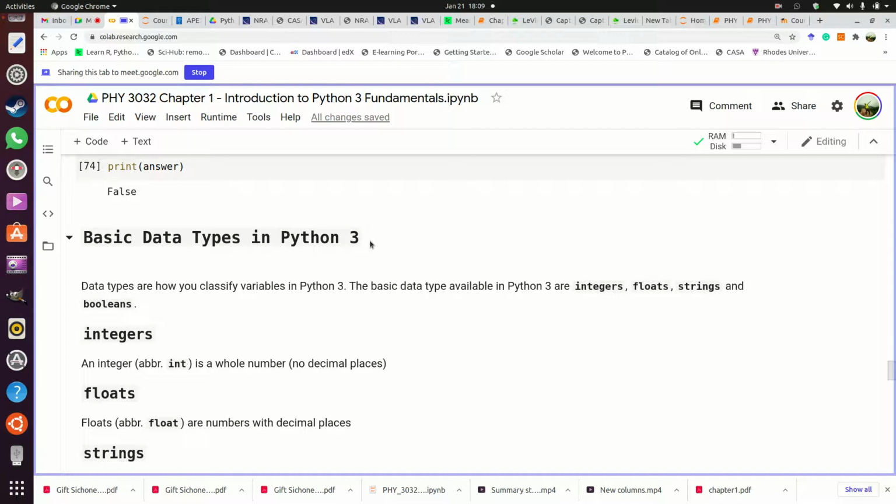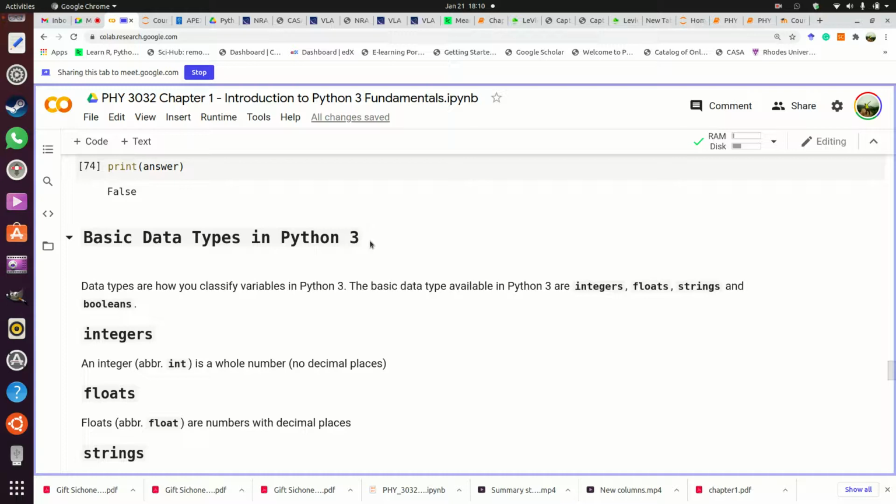labs, 15% labs, 10% lab tests. So you're going to have a lab. If you do labs, those labs will be 15%. Then you're going to do a lab test. That lab test is going to be 10%. For you to do your labs, you have to use Python. Okay?